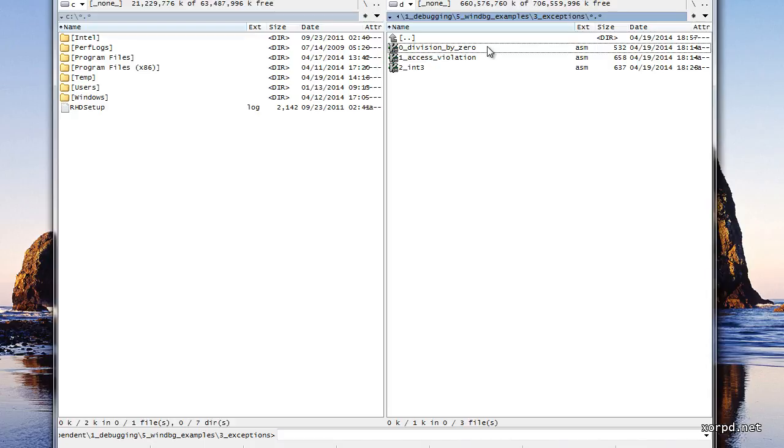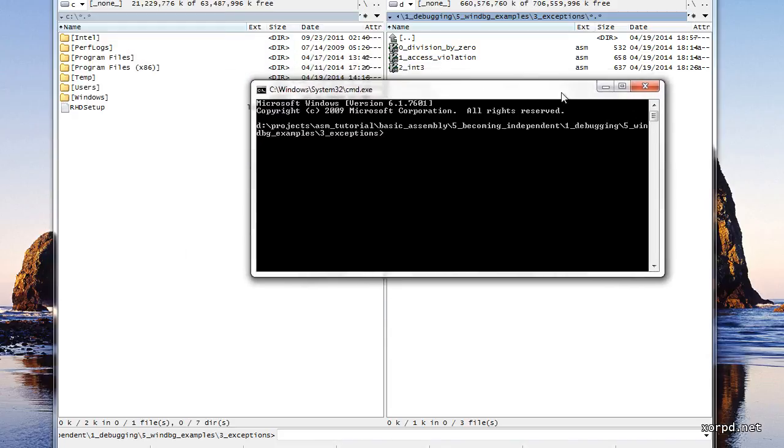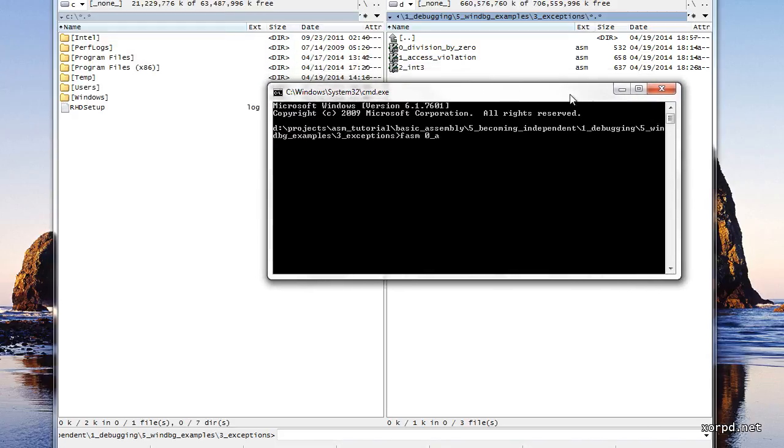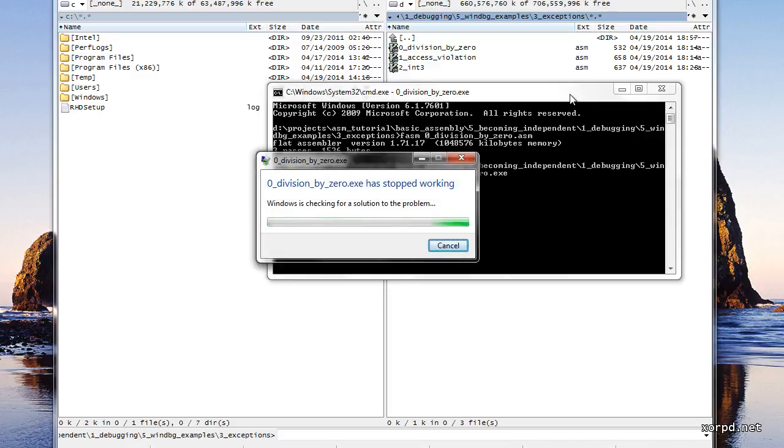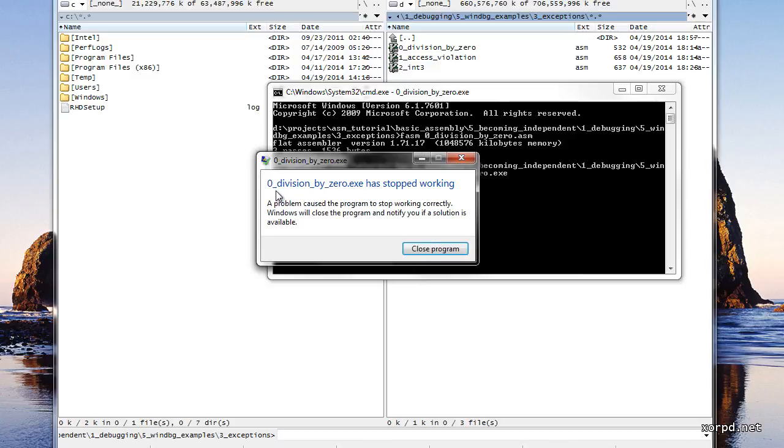Before even taking a look inside the code, I want to assemble and run this program, just to show you the effect. We first assemble this program, and next we run it. As we can see, we have this small pop-up which says that division by 0.exe has stopped working.